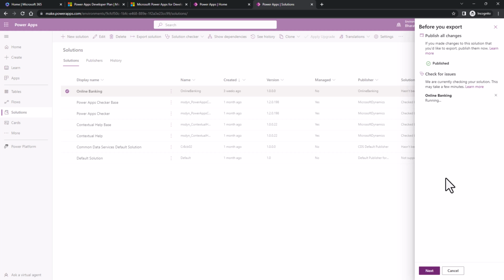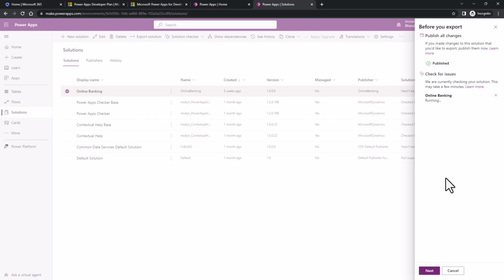So usually we migrate the solution from our development environment to user acceptance testing and inform the user: hey team, or dear ABC, the new changes have been pushed to the UAT, or user acceptance testing, environment. Please validate and let us know your findings.